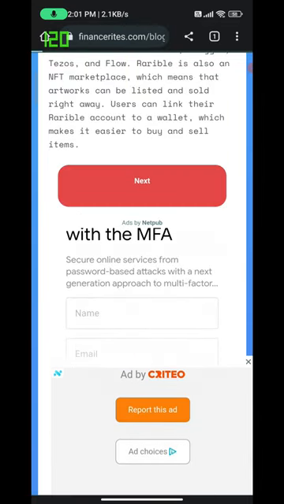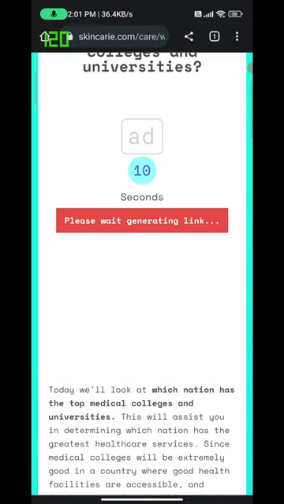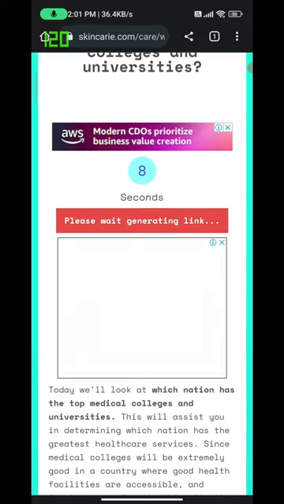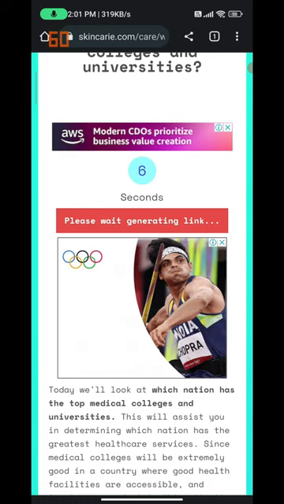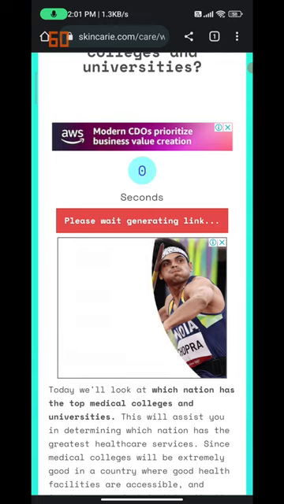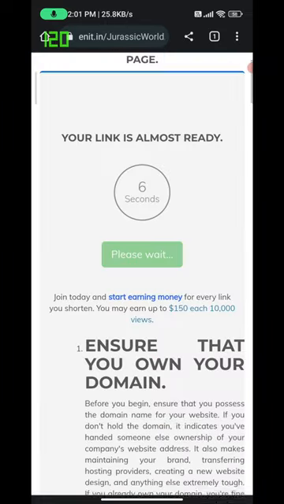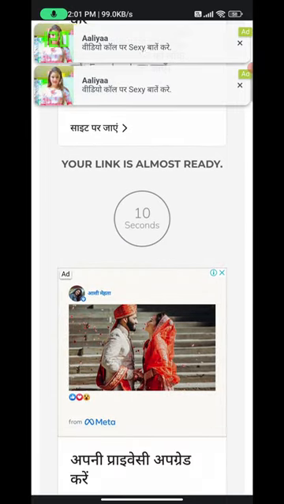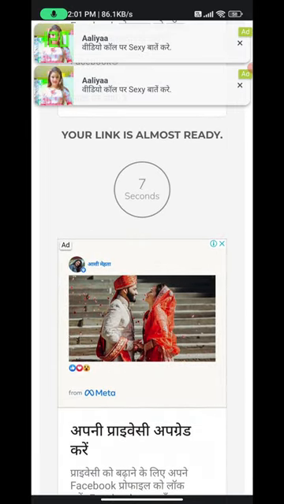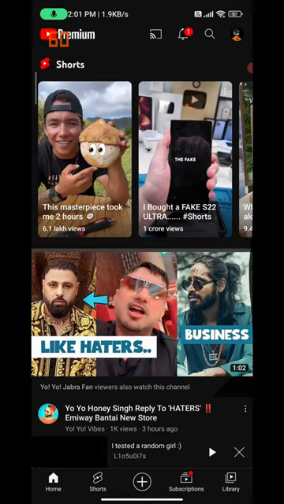Click next. Again, it didn't open any ad this time. Very good. And guys, just wait for the countdown, 7 6 5 4 3 2 1 0. Okay, you can press on continue, press back again as it may open some ads. Okay, let it load. 8 7 6 5 4 3 2 1 and 0. So yeah guys, it's loaded. Let's click on get link.